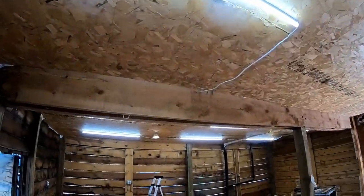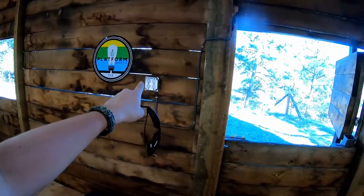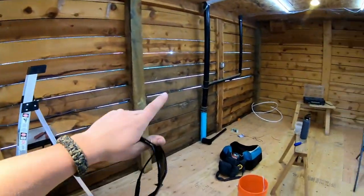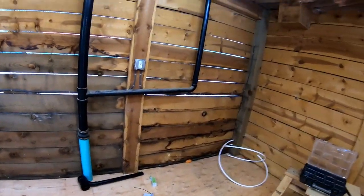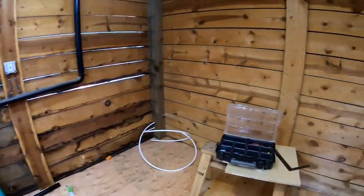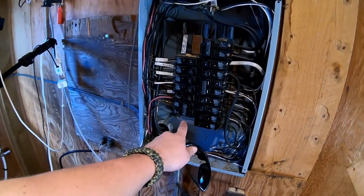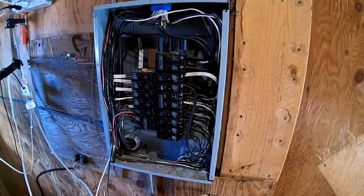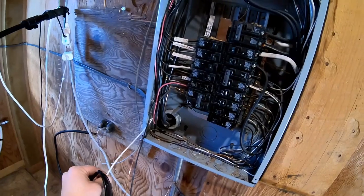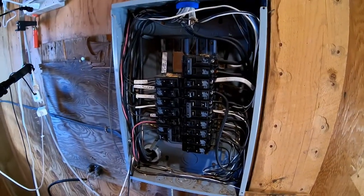What a big difference all these LED lights make! The electrical is nearly complete — we installed the LED lights and ended up adding an extra outlet here where the shelves are going. Outlets, outlets, outlets, and then a GFCI, because there's going to be a sink there and you want to make sure it's extra safe. The last step in the electrical install is patching into the panel. We're lucky we have one slot for another breaker. I'm going to shut off the main breaker so I don't electrocute myself, install the new breaker — the black goes to the breaker, and the white and the ground go to the neutral bus bars.